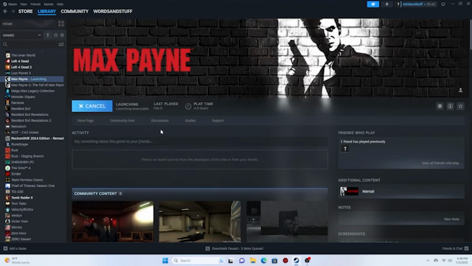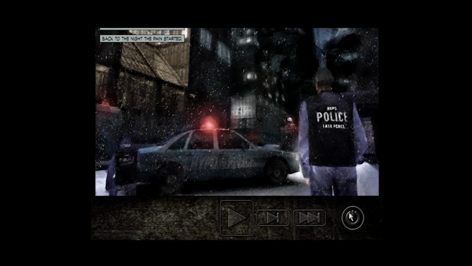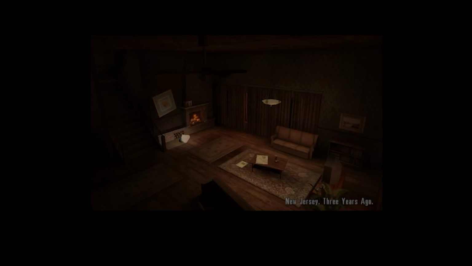Max Payne. The intro played well, so that was cool. But when the opening cutscene played, there was no sound. Absolutely none. Not even in the comic strip. You just heard the clicks. Now when the game begins, you hear some sound effects, but you can't hear Max talking or narrating at this point.